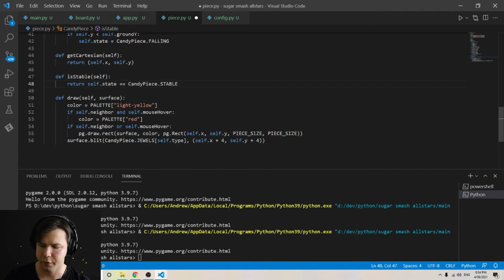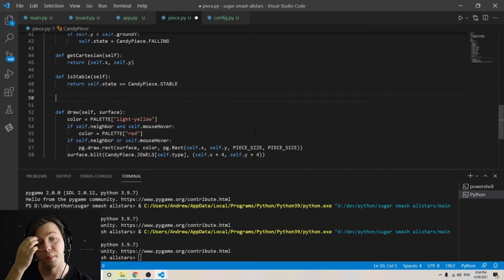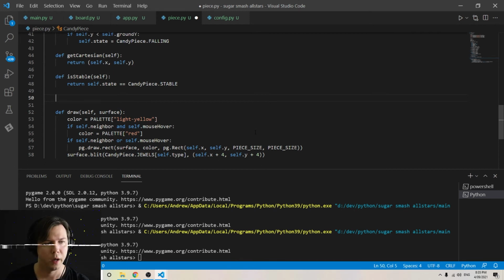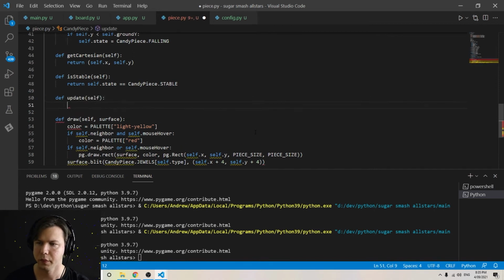Okay, cool. So we've just got one more function that we're going to make, and that is the update function, because now pieces are going to be a little more dynamic. For one thing, this update function will be called by the board, so perhaps we should put the piece in charge of resetting itself.